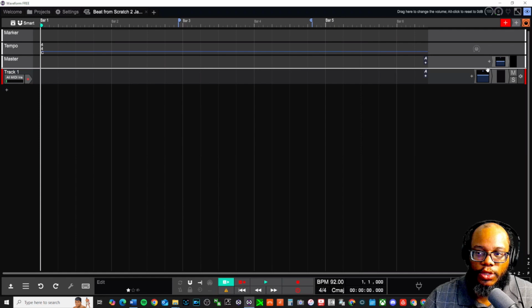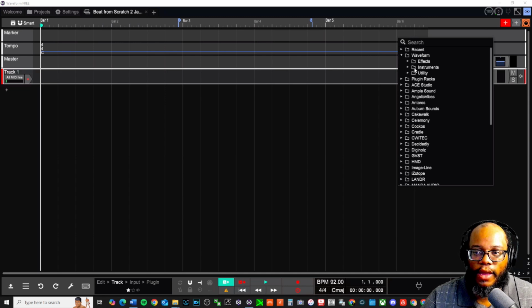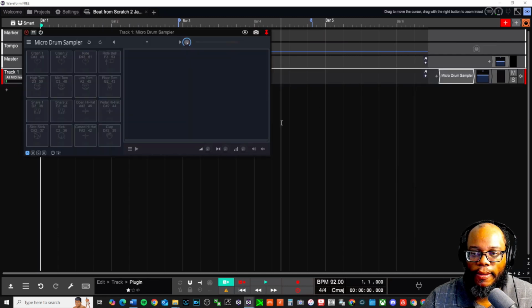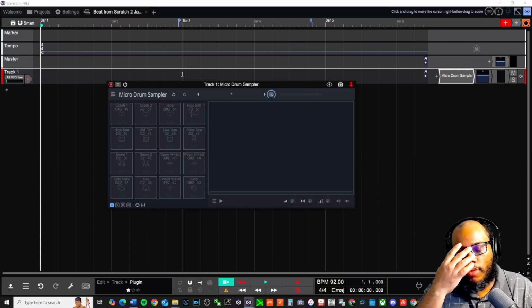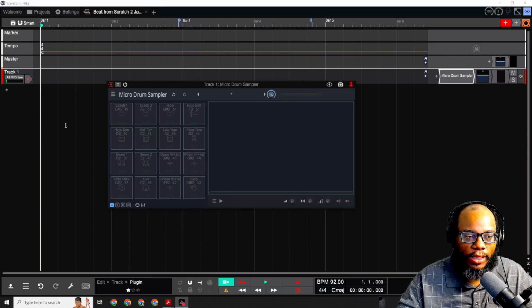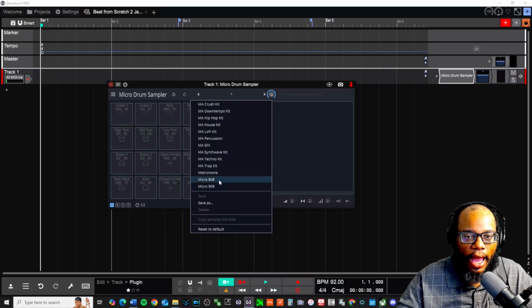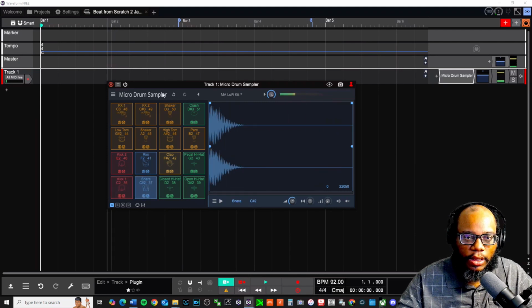Now what I want to do is go to the plus sign, or I can drag from up here, either way, but I'm going to go to the plus sign and click. I'm looking for waveform instruments, and then I'm going to use the micro drum sampler. Now, because I have the pro version of this, you may not have all of these kits, but if you have the free version, you will definitely have at least 2 kits that are on here. That is the 808 micro and the 909 micro. But I'm going to use the lo-fi kit because I actually like the way it sounds. I was playing with this a little earlier.